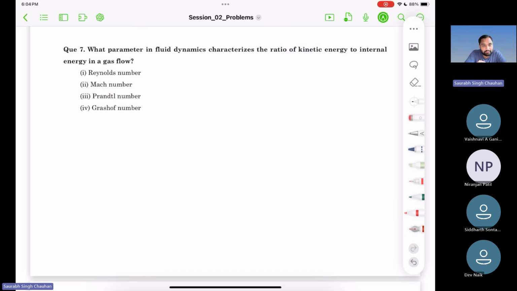So what is the meaning of those non-dimensional numbers? What will happen to the physics if these non-dimensional numbers are changed in magnitude? For example, high Reynolds number and low Reynolds number. So what will be the difference? You can easily tell that for a high Reynolds number, you can ignore the viscous effects, right? Not always, but that's what it means, right? High Reynolds number means.